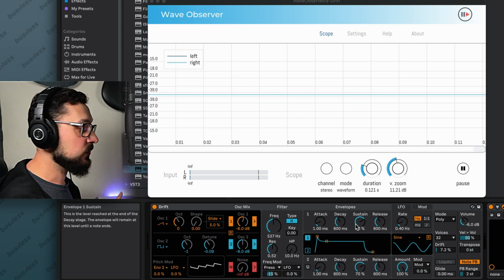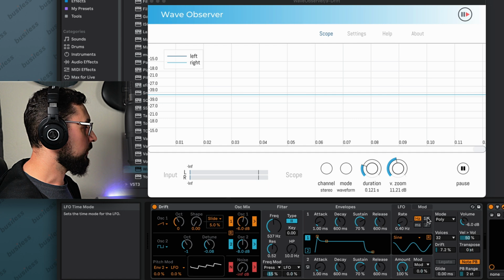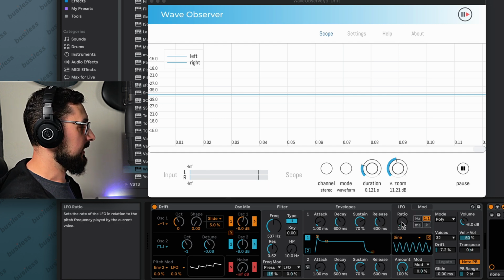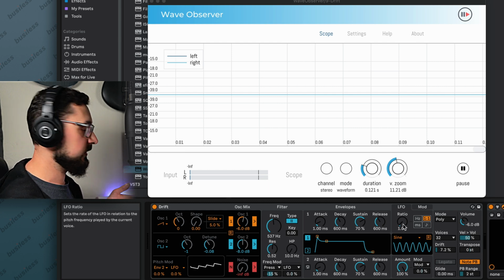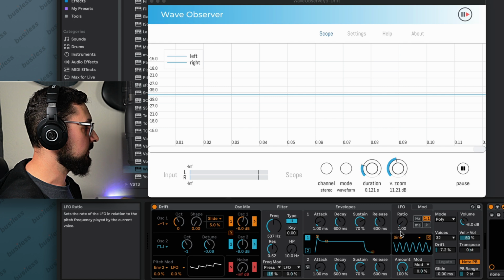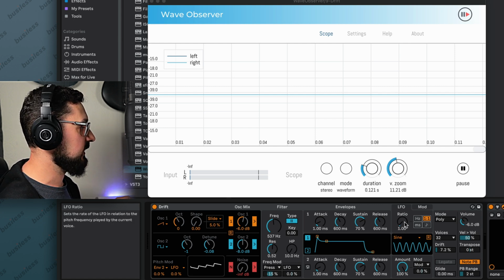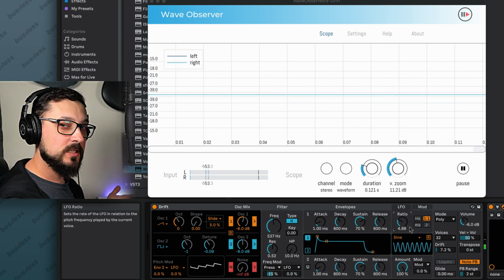And now let's go to the LFO, the most fun part of it. So we have the LFO. We want to change this to the ratio mode like this. And what does it do? Well, it changes the ratio and frequency according to the keys that we play by the multiplier of this number here. It's going to be 1, that's going to be 4, 5, 6, anything. But it doesn't change anything at the moment.